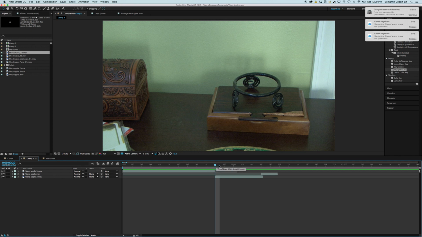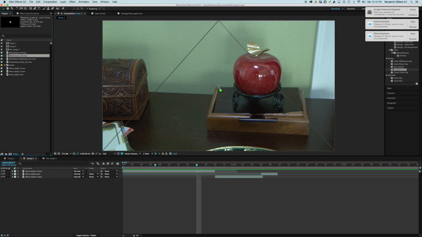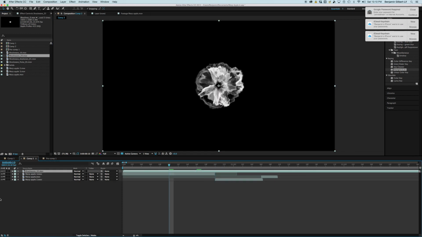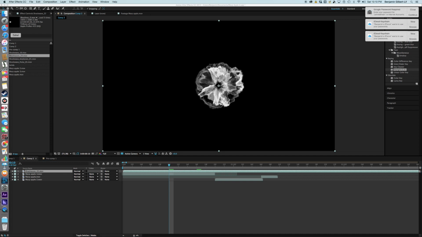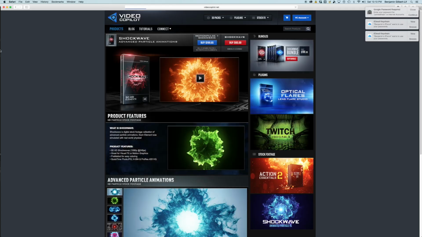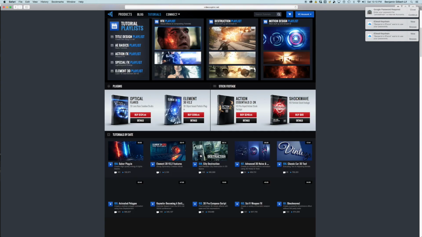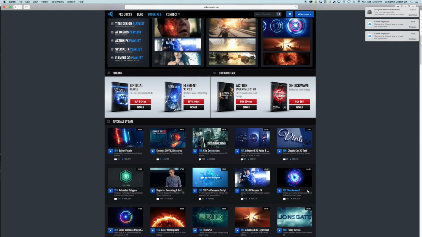Okay, now that you have all your footage set up, you're going to want to go and pick your asset to basically sell the effect, your CGI component. For this, I used Video Copilot's Shockwave effect, which is $50 to get, but it's not necessary. You can achieve the same effect by going to one of their free tutorials and learning how to do the exact same Shockwave effect without having to buy their pack. They're really cool that way. So just for simplicity, I'm going to show you using their Shockwave pack, but you can still just copy their methodology and then transport it over.